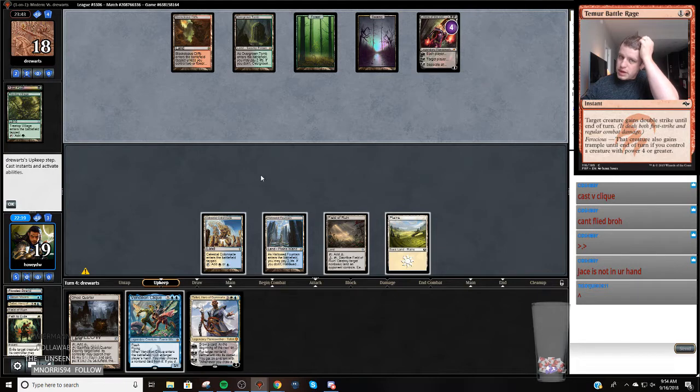We get little quirks of playing with the deck. Do I want to fetch this red source or do I want to click them? I probably want to just click my opponent.